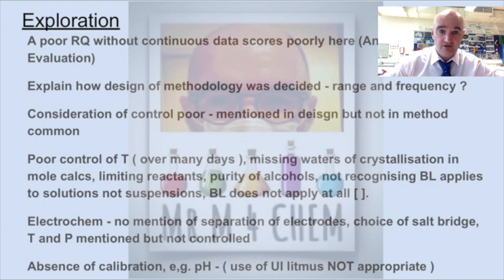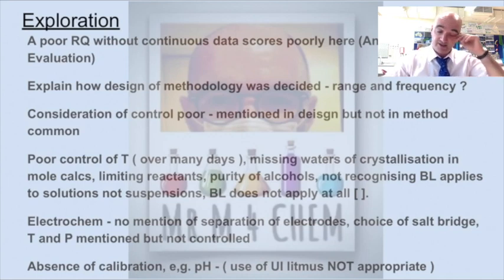Enthalpy of combustion of alcohols, we always assume, or the students always assume, they're 100% pure. This is totally ethanol, propanol, butanol, whatever it happens to be. It's not. Pure reagents cost an absolute fortune. There are many impurities, normally water, to be honest, in alcohols, and that should be in the discussion. Beer-Lambert law, this is often applied to suspensions, and suspensions do not follow the Beer-Lambert law, A equals εcl. Plus, the Beer-Lambert law does not hold at low concentrations or at high concentrations, and there was definitely an absence of awareness of the limitations of the Beer-Lambert law in the submissions for November 2019.